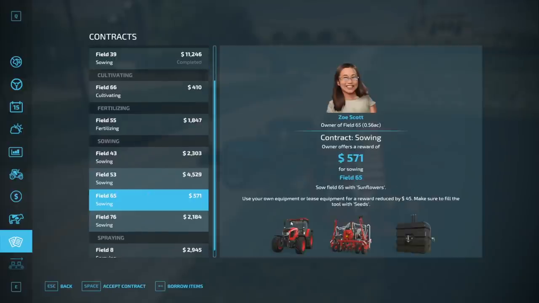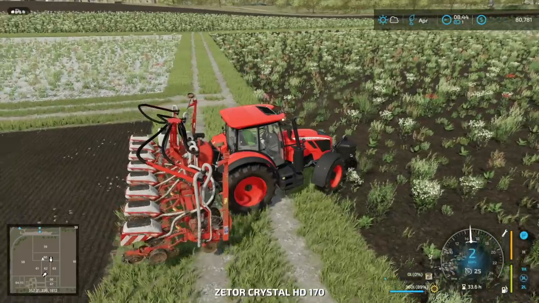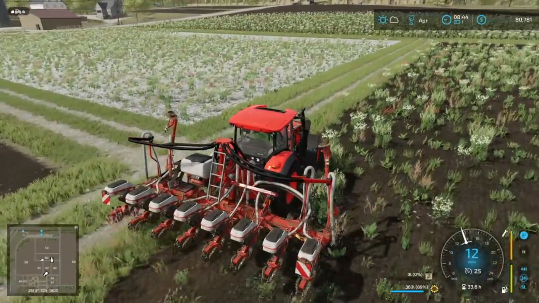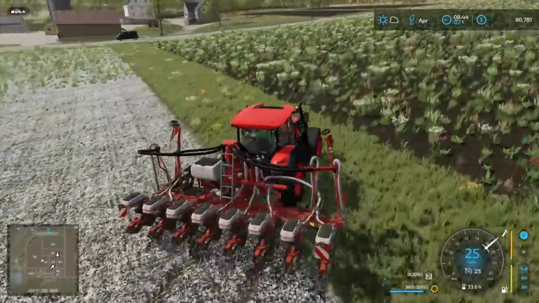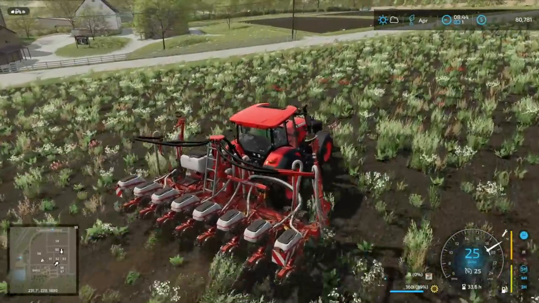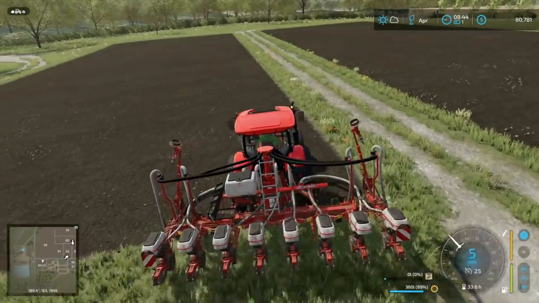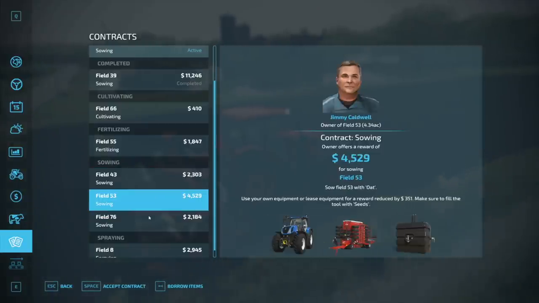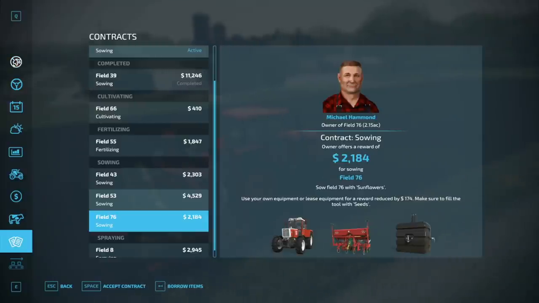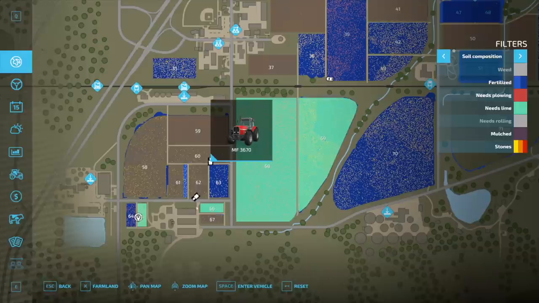Let's see, sowing. Now we've got field 65. This is a really small one. And that one's also sunflowers. Field 65 is right over there. I feel like I should just send this guy to do it. Yeah, let's do that. And then, let's see, we've got one more field. These two are going to be oats, and then we've got sunflowers on field 76, which is way down here. So I'm going to take this dude. No, I'm going to take this dude.